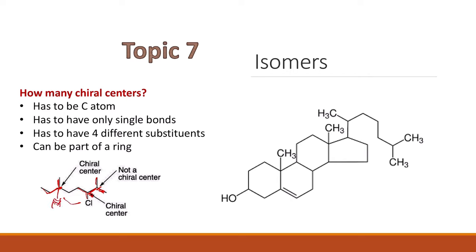So what if they give you a big structure like this one and ask you to identify how many chiral centers? Let's have a look. This is a chiral center because it has four different substituents. This is part of the ring, and that's absolutely fine. This is another chiral center, and then you have this one, this is 3, and this one, this is 4, this is 1, so 5, and this is 6, and then you have this one, 7, and this one as well, 8. These are all the chiral centers. If you look at each and every one of them, you're going to find that they have four different substituents. This is not chiral at all because it has a double bond, and this is of course not chiral as well.